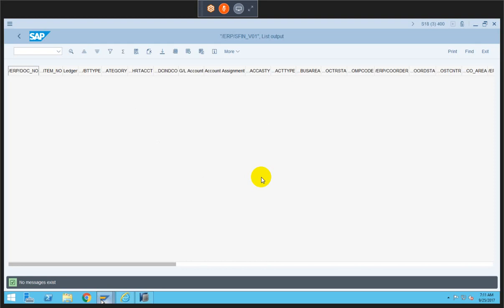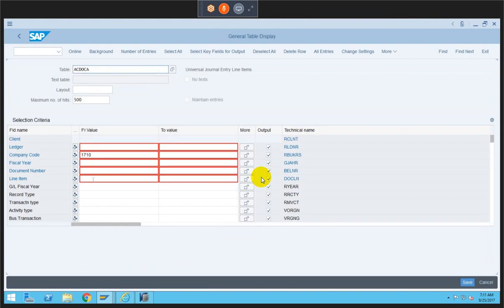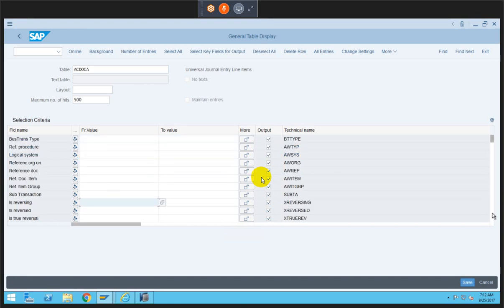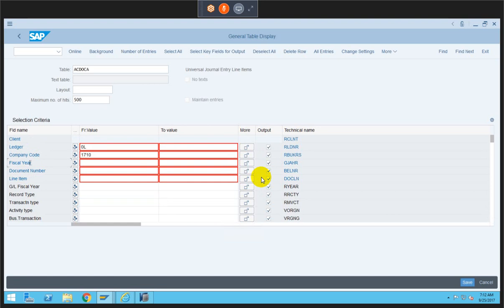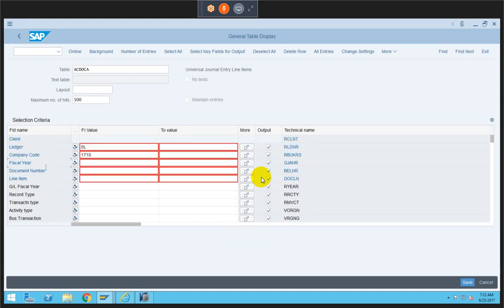Even in the ACDOCA table, which is my transaction data, where is GL account? I want to find it here.